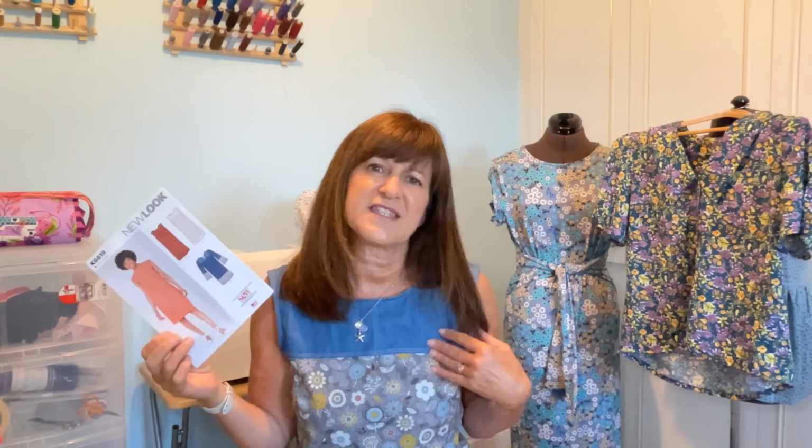Very controversial dress. You may have seen this week I put out a video I did a collab with Jen from One Girl Creates. She challenged me to make a patina blouse from Friday Pattern Company, because everybody was going through a stage of making them. So yeah, she challenged me to make it and I did. It is this blouse here and I absolutely love it. I will say I didn't want to love it, but I do, and I will be making another one. I'll put the link to her channel below and also her version of that if you haven't already seen it.